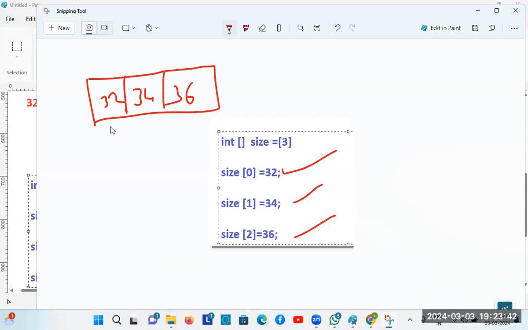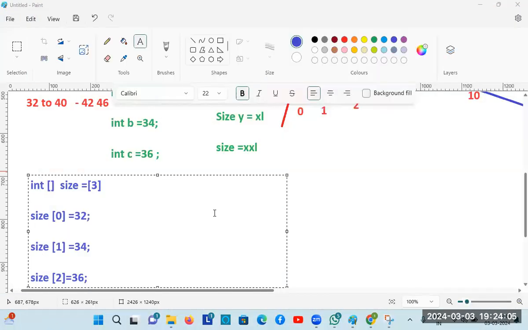If I call the 0th index, it is going to print the first value, then the second. When you call beyond this, the system will give an array index out of bound error, because here you have mentioned the size as three only.